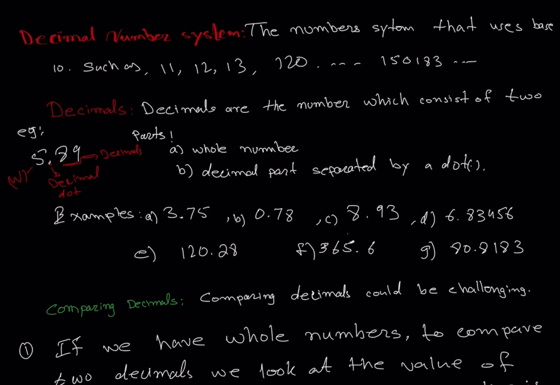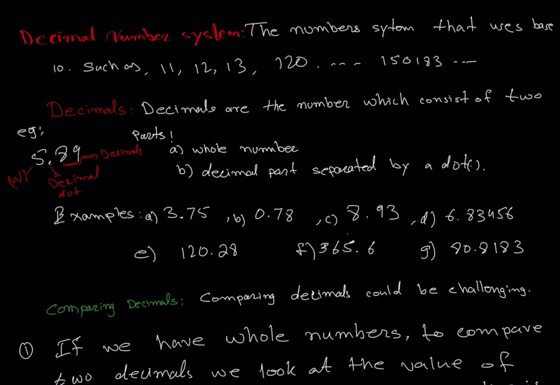Our main topic is decimal numbers. In this lecture we'll be dealing with what decimal numbers are, the operations of decimals, and comparing decimal numbers, and then at the end we will see how to convert back and forth from fractions to decimals and from decimals to fractions. So stick around this video if you want to learn about decimal numbers. And let's start.